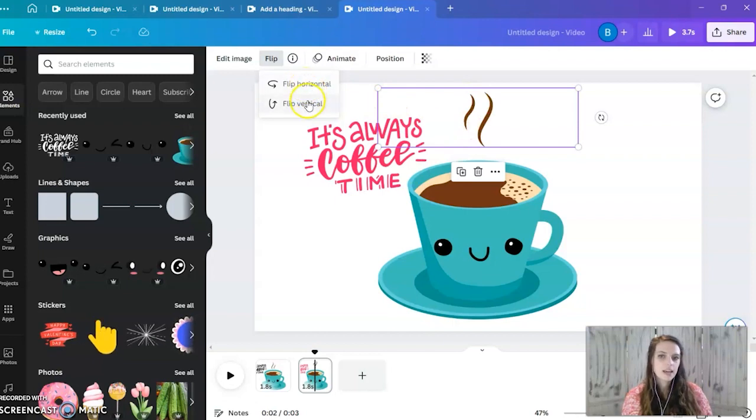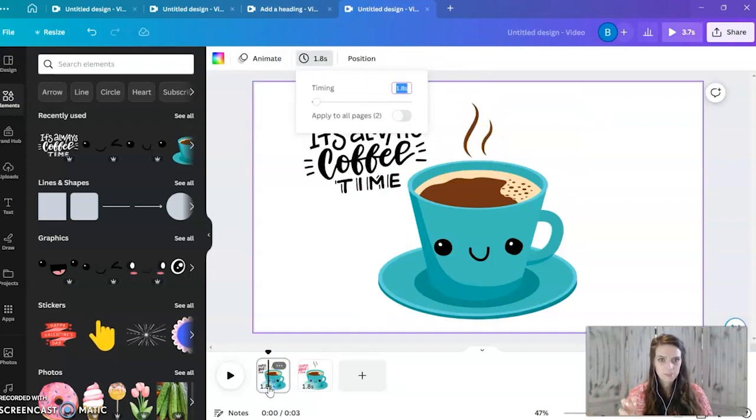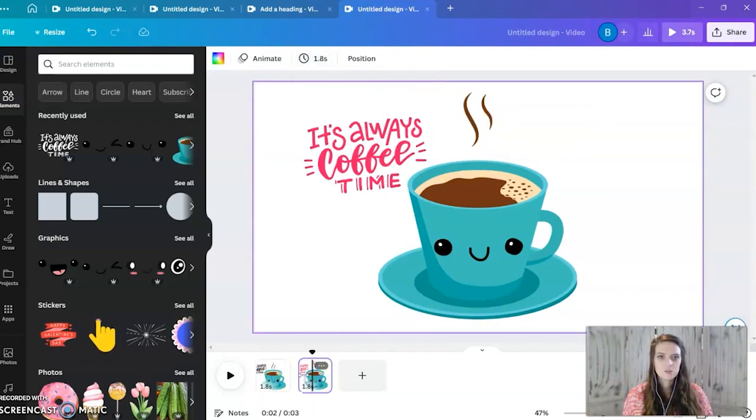And I think it'll make a smoother animation if we keep the small one on the same side that it was on the first frame. So you can see it's moving up. We flipped the little steam line, and so now it's going to have a little bit of motion. It's going to suggest motion.